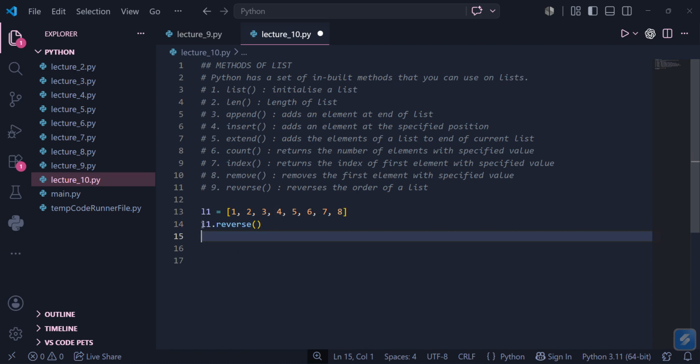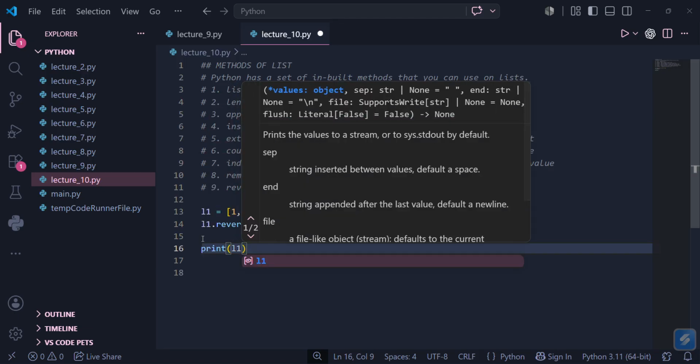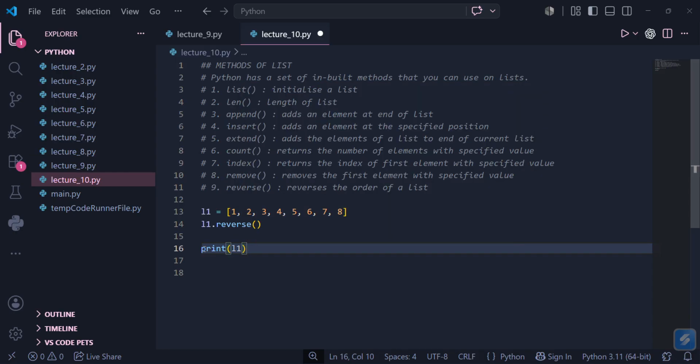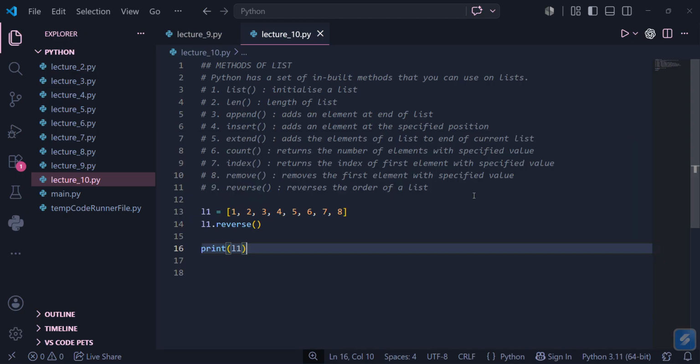So we have L1 dot reverse and then we print L1 and you will see now the reverse of the list is being printed, 8 7 6 5 4 3 2 1. Okay, so remember reverse makes the changes in the existing list only.